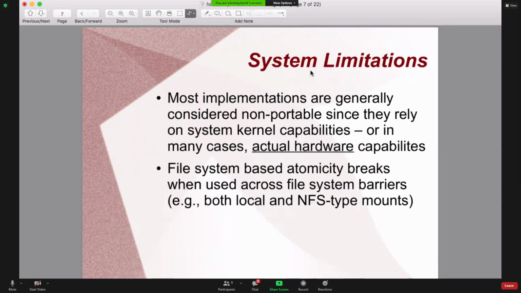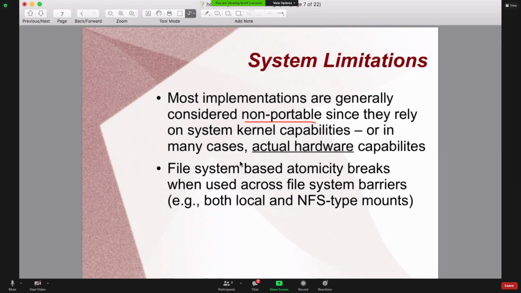Now, what do I have here? Okay, I already talked about how a lot of implementations are non-portable. We don't really run into that issue a whole lot when it comes to Linux. In my examples, we're all run on Linux, and I've got a terminal window open up to Linux. It's CentOS 7. But they do rely on the system kernel capabilities, and in a lot of cases, especially on your more expensive and exotic hardware, there's some pretty interesting atomic capabilities for the hardware itself.